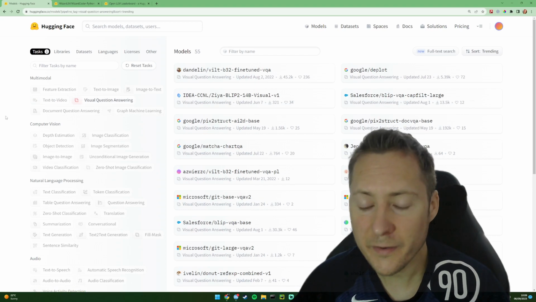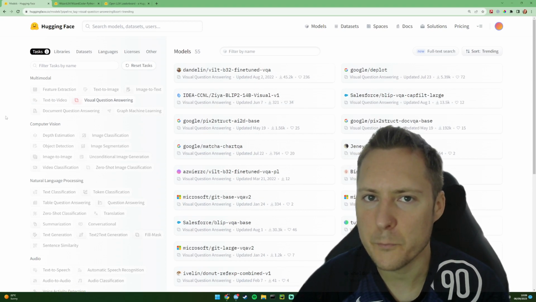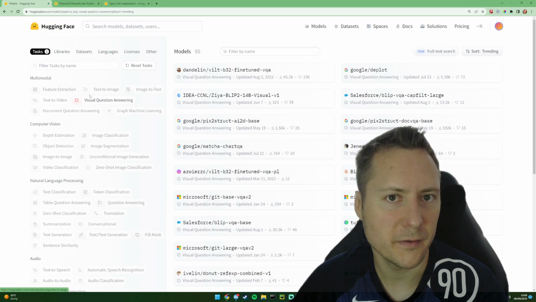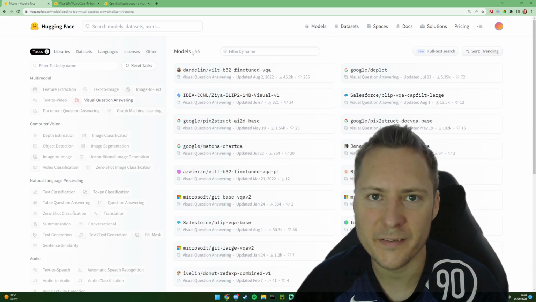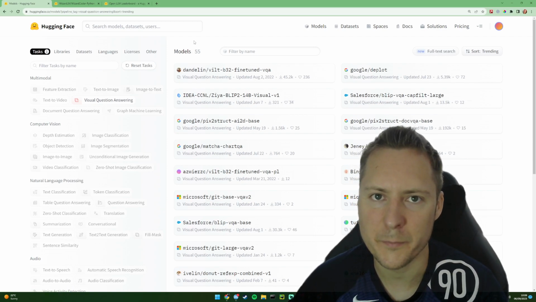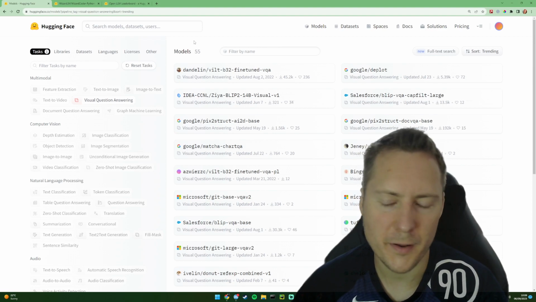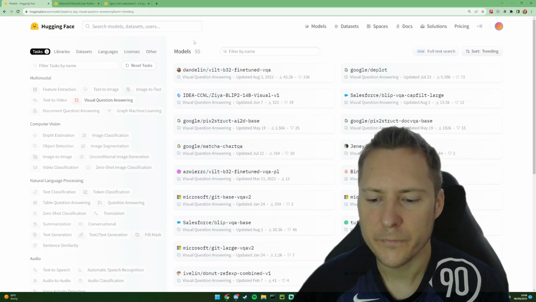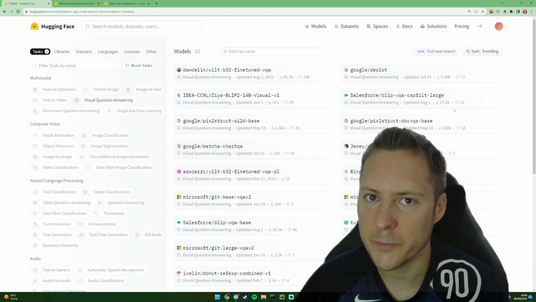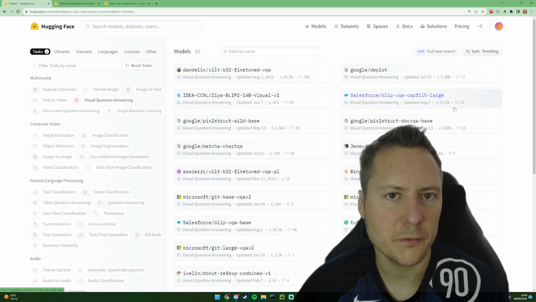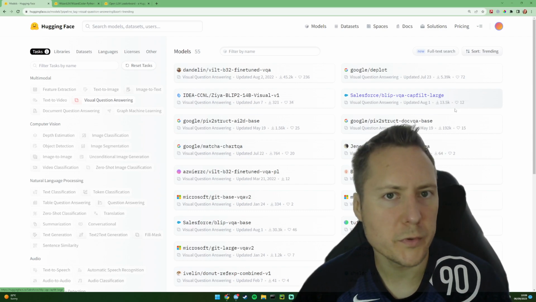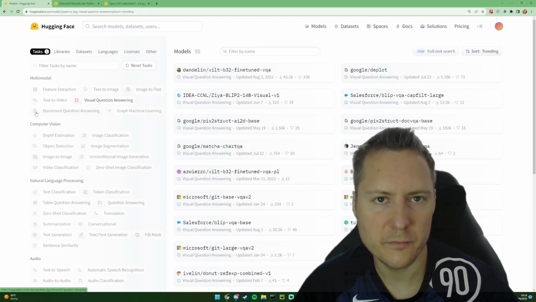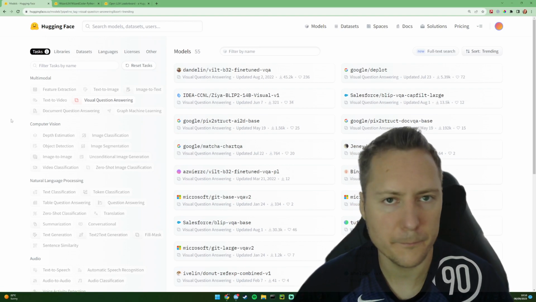Visual question answering. This works in exactly the same way as image to text does. It's so you can ask questions about the image. Where Blip and Clip are designed to say, this is an image of a cat, with this one you can say how many cats are in the image. So you can see Blip VQA, and then it will answer those questions about it. This is really great for doing some advanced machine learning to find out extra things about your data set.